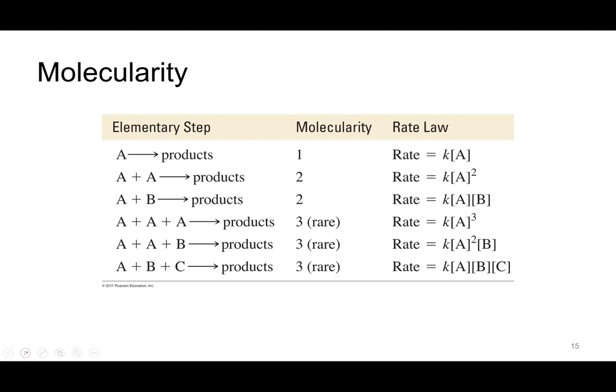If you have two moles of that, so we usually write it 2A, but if you think about it as A plus A, A has to bump into itself. So this is going to be weird, but if you double the concentration of A, you're doubling both of the concentrations. So you're increasing the collisions by both of the things that are colliding with each other, and it turns out when you do both of that, that will square the rate, and that's where n equals 2 comes out of it.